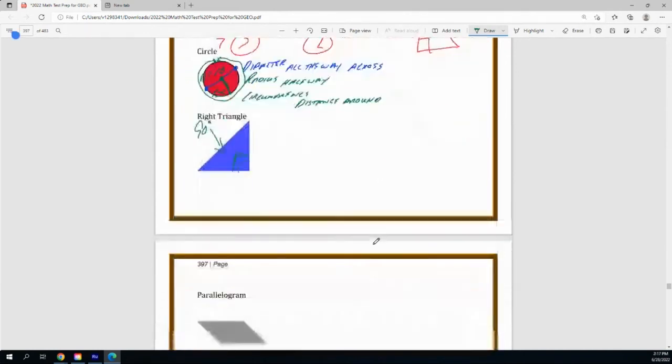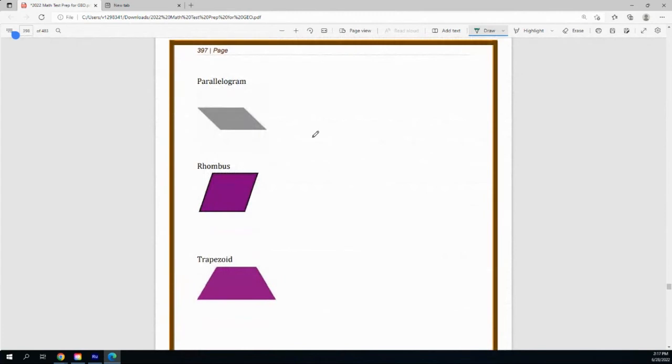Okay. Let's look at a few more. One is called a parallelogram. The best way to describe a parallelogram is a crooked rectangle. So if I say it's a crooked rectangle, that means its rules are going to apply the same, which means a rectangle says that this side is the same as its opposing side, and this bottom is the same as its opposing top.